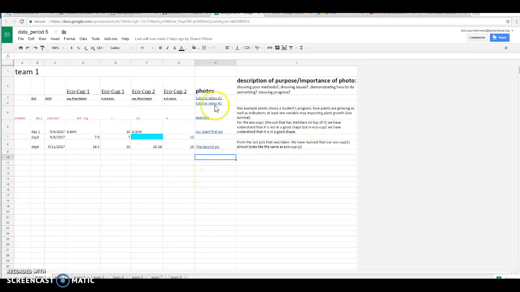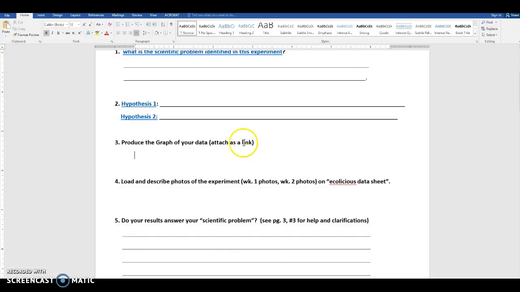The other step is, once you watch these videos and figure out how to create a link using a photo that you've put in Google Drive, the next step is to know how to get it into the Google Doc. And the Google Doc is pretty much the same way. You just highlight some text, you right-click it, and it will allow you to insert a link. This right here is Word's version, but it'll say insert link, and you choose it, and it will turn the text right here into a link to your photo that you've had in Google Drive. All right, good luck. And that concludes task 3 and 4.